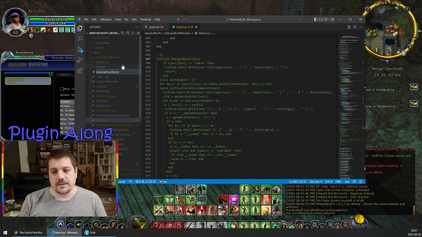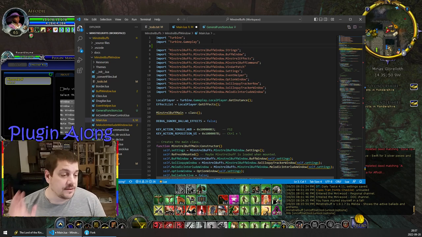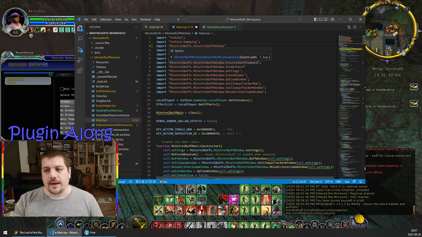generalfunctions.lua. And if we're going to use that, just remember to come into your main import file and import it. It's going to be a really early one because these are general functions that could be used by any other file. So import MinstrelBuff dot MinstrelBuff window. Maybe I should just copy paste. My fingers are not typing this well. All right, and then that is general functions. Excellent.